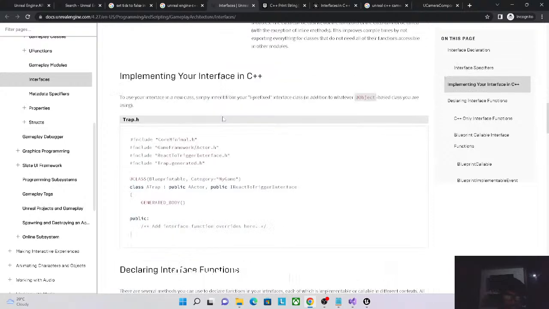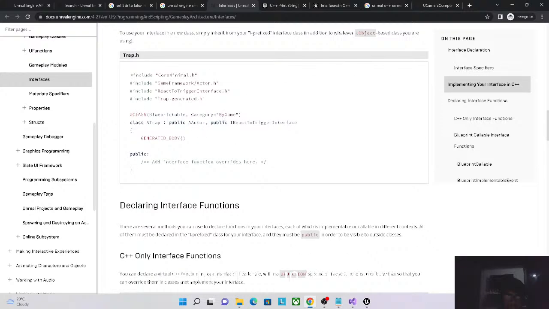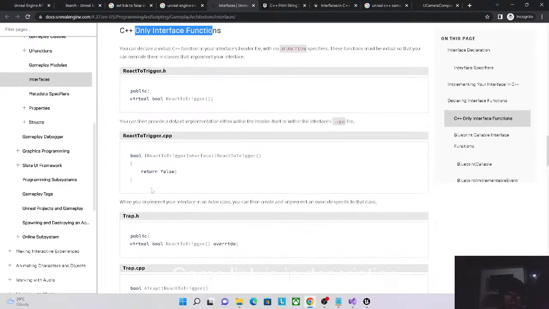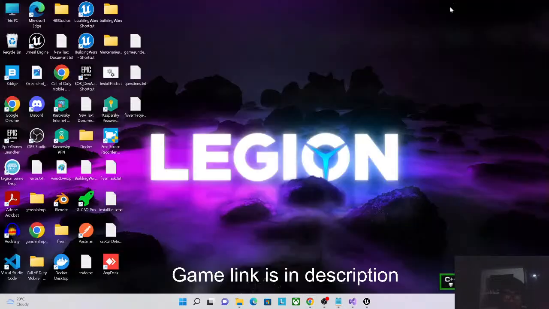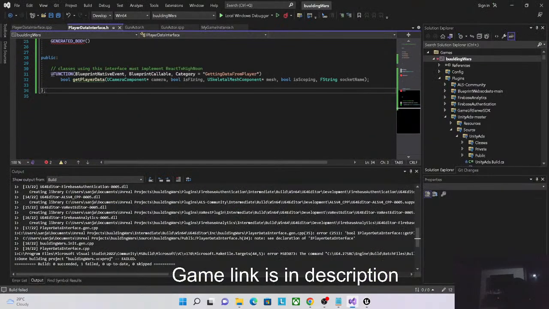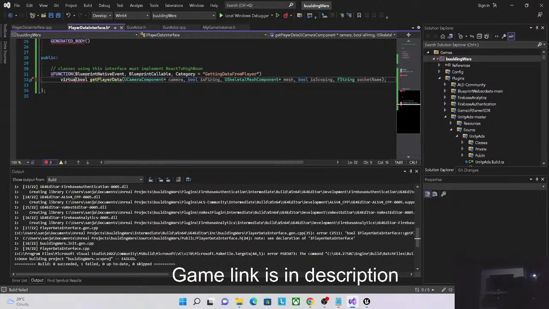Declaring C++ interface functions. Public virtual. Oh, I think I need to add virtual. Public virtual.